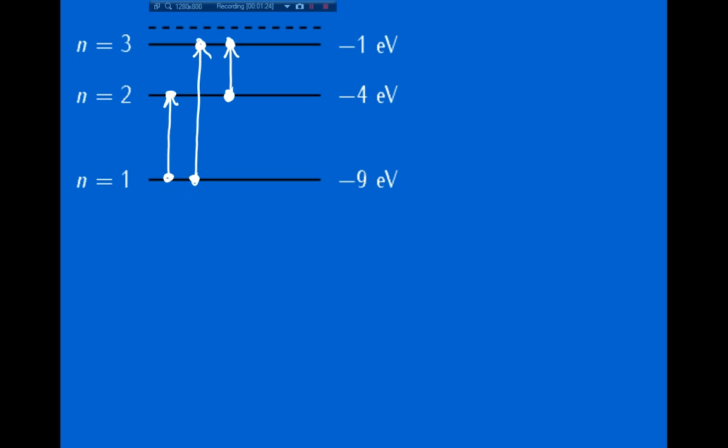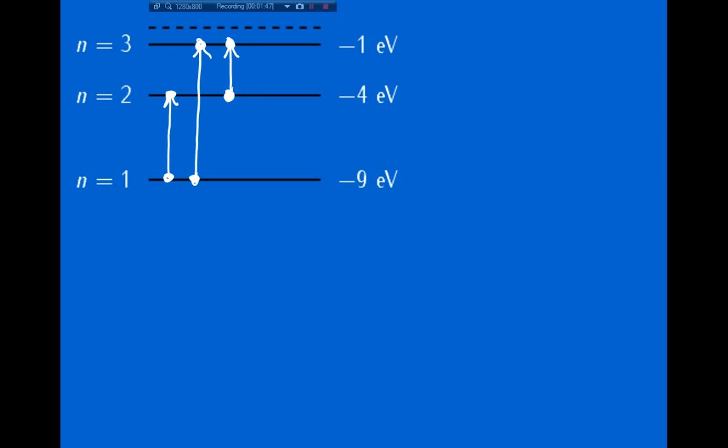So looking at these three transitions, according to the Bohr model of the atom, the electrons inside this atom will only absorb a photon if the energy that's carried by that photon corresponds to these energy differences. So the energy difference between the n equals 1 and the n equals 2 state for this transition, the energy difference between the n equals 1 and n equals 3 state for this transition, and the energy difference between the n equals 2 and n equals 3 state for this transition.